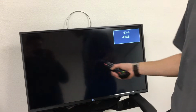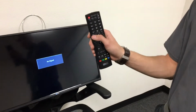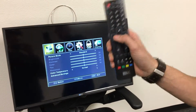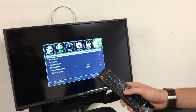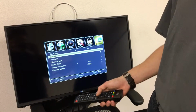Now once you have it highlighted, it should either say please run channel auto scan or no signal. Now if that's the case, we can go ahead and click on menu. Now when you click on menu, you'll be able to navigate to channel. All you have to do is press left one time and you'll be able to go to channel. Now you'll have a couple different options, but the only ones you're concerned with currently are air/cable and auto scan.